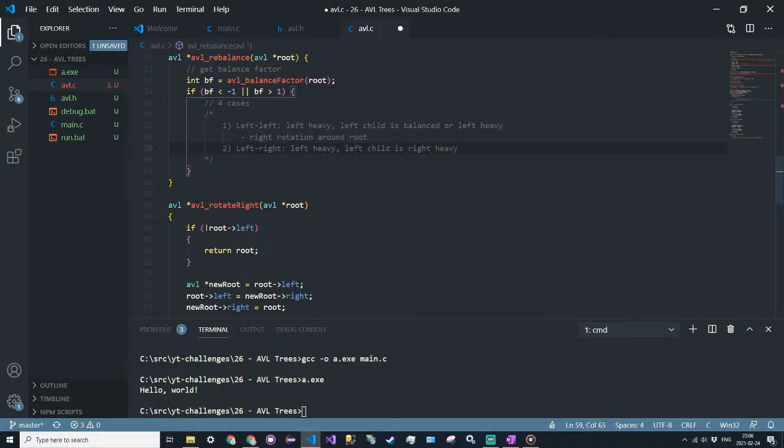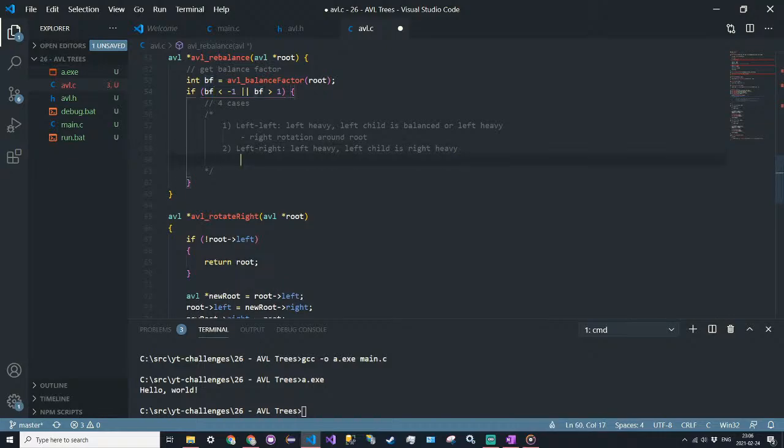And I don't need to specify here that it's super left heavy, because it is already known, because the absolute value of the balance factor is greater than 1. So if it's left heavy, then the balance factor will be greater than 1, meaning it's 2, 3. So we know it's already super left heavy.